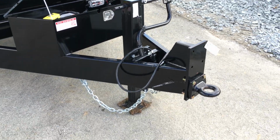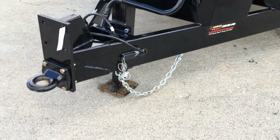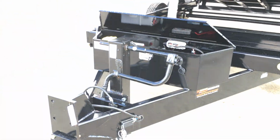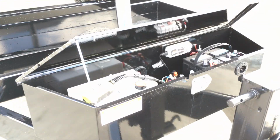If you're not familiar with a 12K jack, it's got an inner leg that springs with a simple handle. There you see the bottom of it. And then the rest of the jack would be cranked via the sidewind handle.